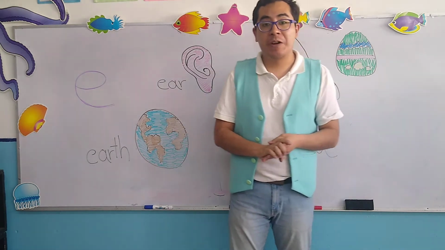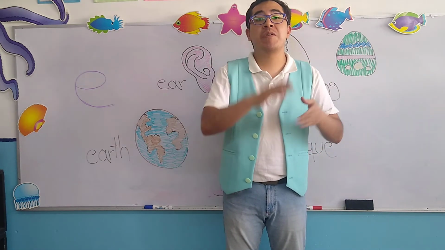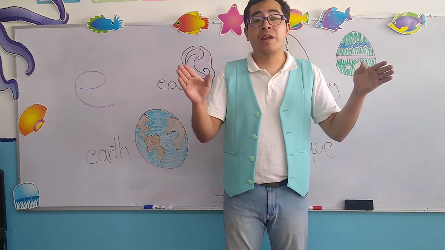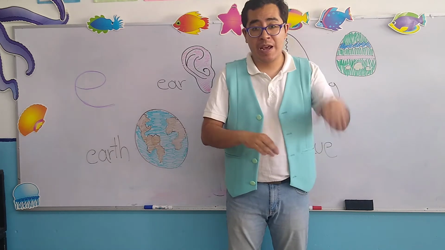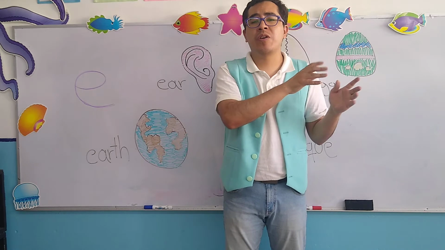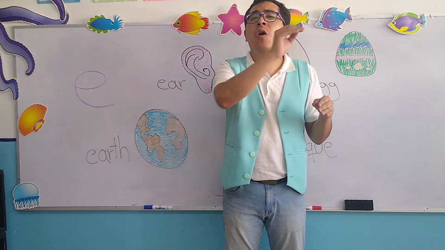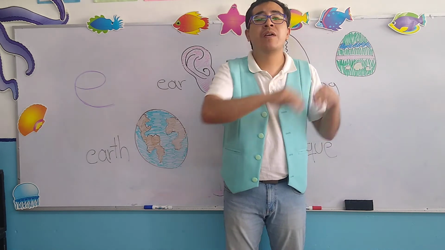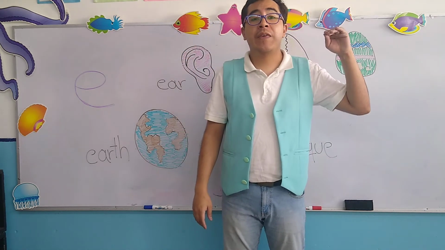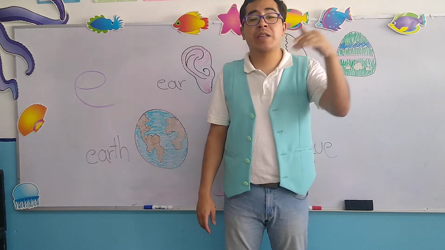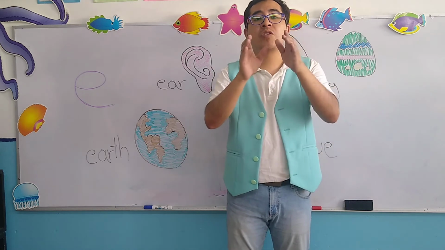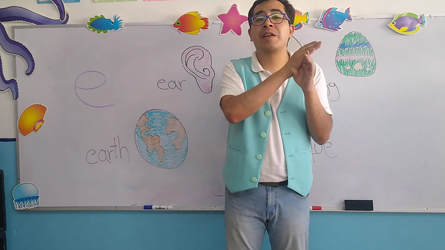Now, today, my children, we're going to continue with the review of the letters of the alphabet. Remember, all of the letters have two forms: capital letters and small letters. We already started with the letter A. We saw objects with that letter, for example, the ambulance, the airplane. We already saw the letter B, objects like the boots, like a bird, like the bear. All of those objects were included as part of the letter B.